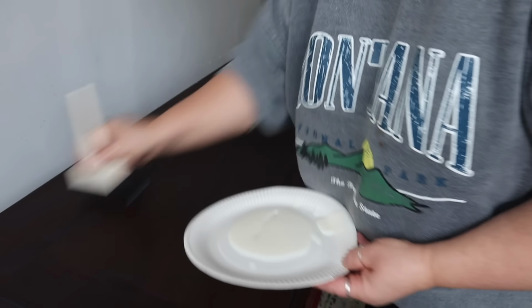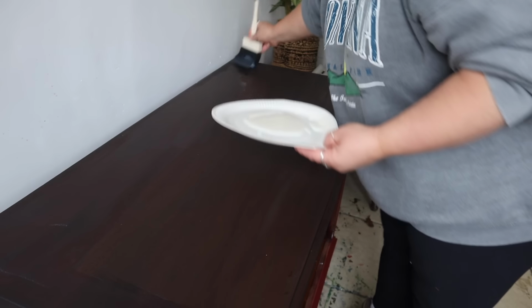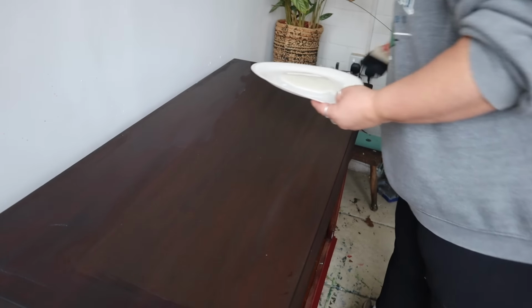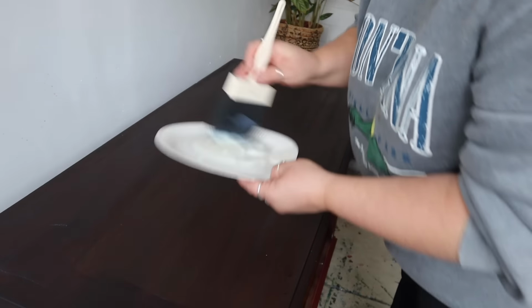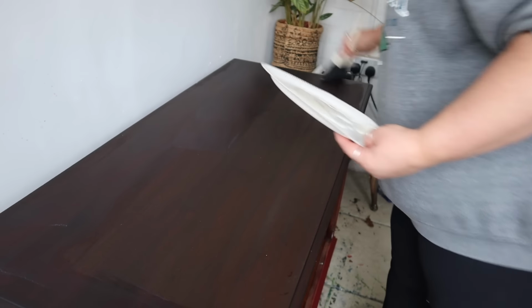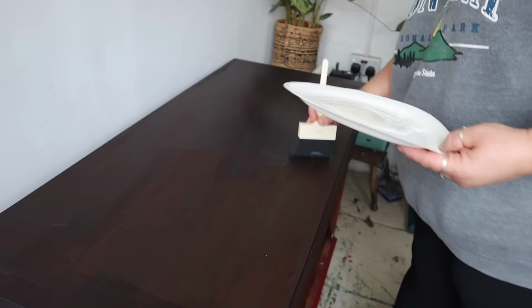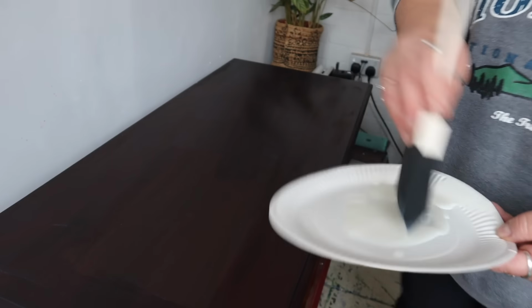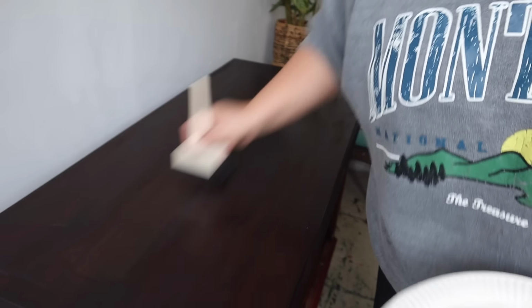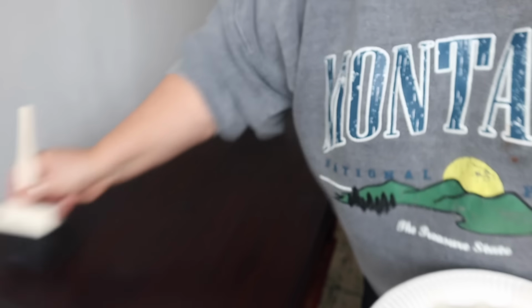I'm going to top coat it with Terra Tuff, because I have used this combination of No Paint Gel Stain and then top coated with Terra Tuff several times, and I absolutely love the finish that it gives. It dries really durable. Terra Tuff is a top coat that has been developed for Terra clay paint, because that does require quite a specific top coat. However, I've used it on other things like stain, also chalk paint, and I've also used it over silk as well, and it works beautifully over every single thing I've tried it on.